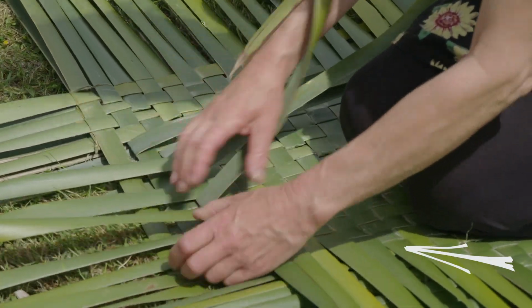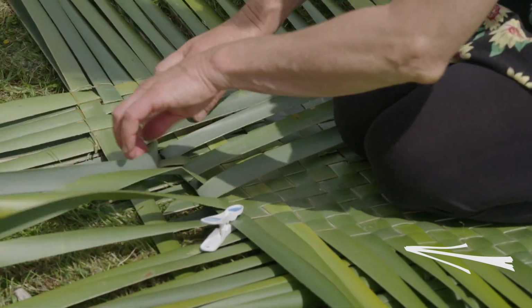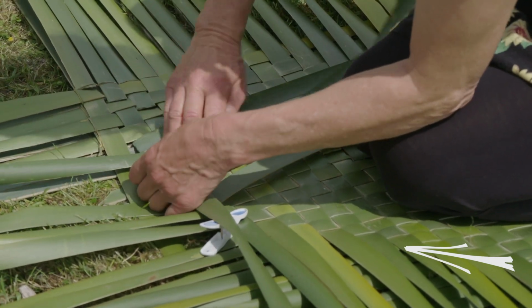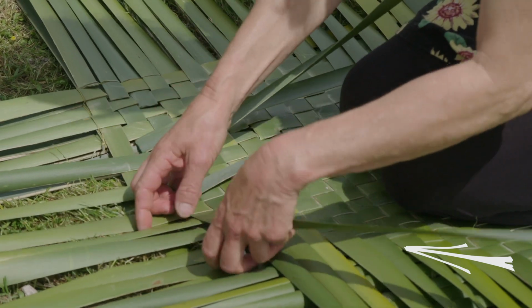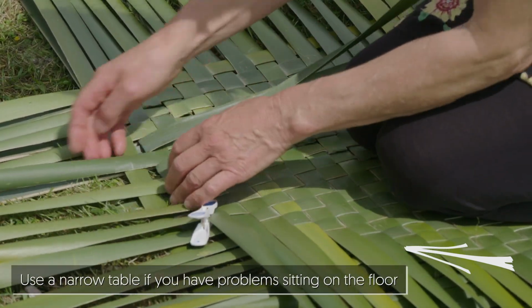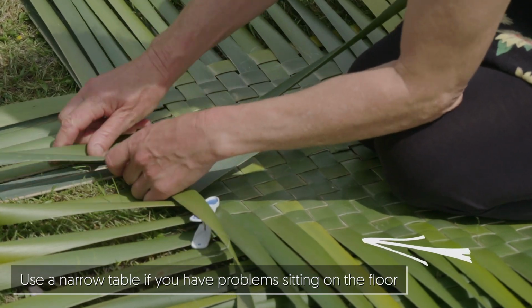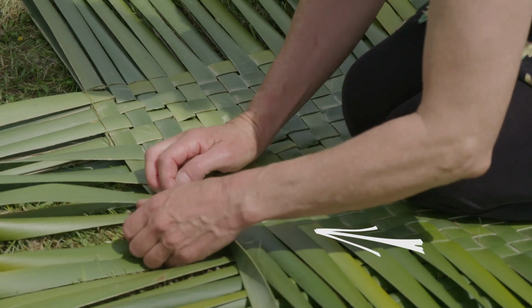Also make sure that if your back gets sore, get up every now and then, straighten up, stretch out, go for a wee walk. It is physically quite hard actually to weave a Wahakura as you're constantly moving and you're in positions which normally you wouldn't be in. There we are at the top.